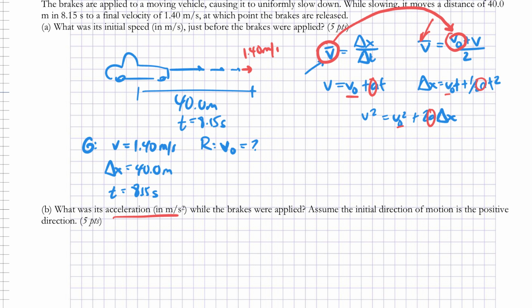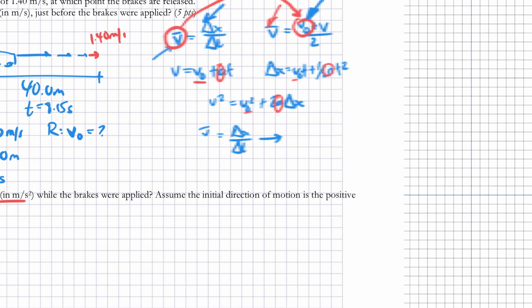But there's a reason why we can't just use those to get acceleration right now, which is we don't know V naught. Okay, so what I'm going to do here is right off the bat, I'm going to make use of the fact that V naught is in this equation, but I know everything in this equation to give me V bar. Okay, so let's start with V bar. So V bar equals delta X over delta T. I'm running out of space here, so I'm going to go ahead and rewrite that. I don't like to work sideways, but I don't really have a lot of space here to do this another way.